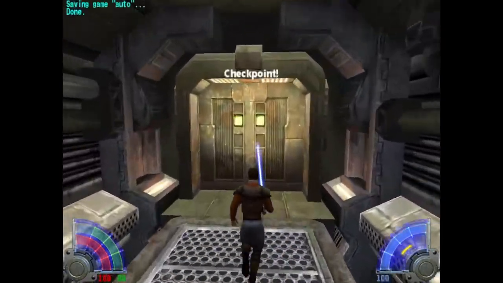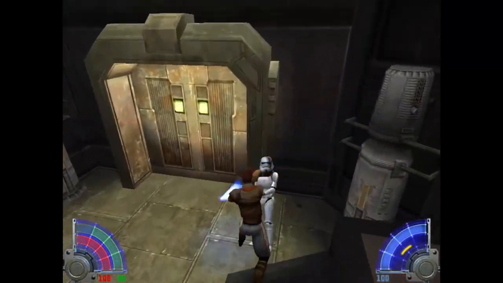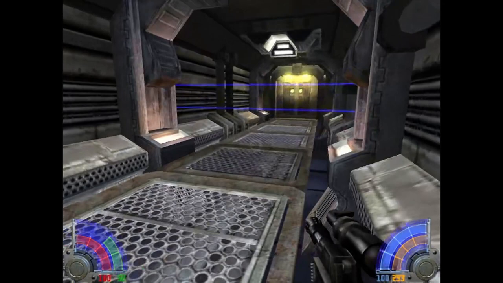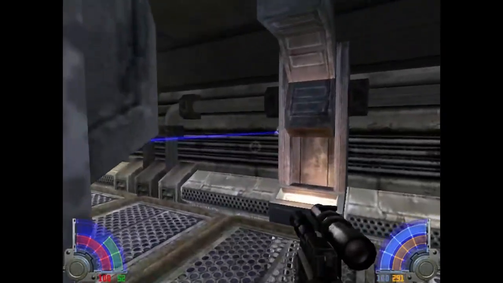Along the way, Jaden will not only battle waves of Imperial stormtroopers and officers, but must also disable laser-activated trip mine booby traps in order to progress. Once all five bombs are disabled, Jaden must battle his way back to the starfighter through waves of Imperial reinforcements.